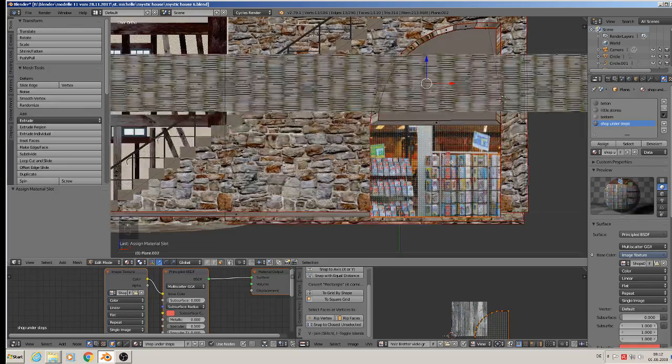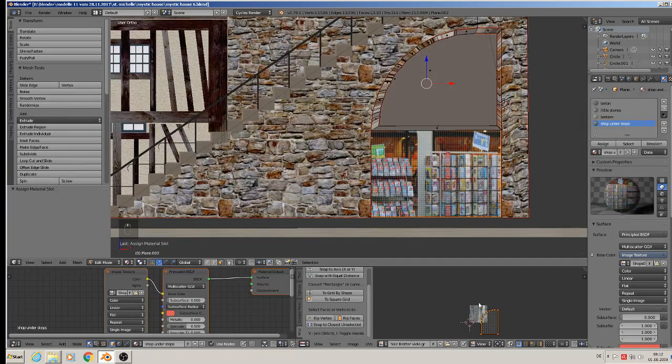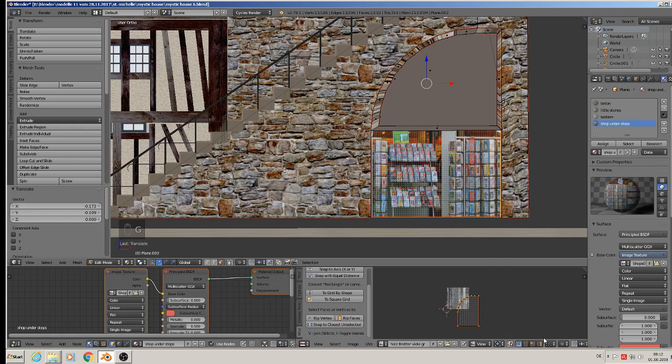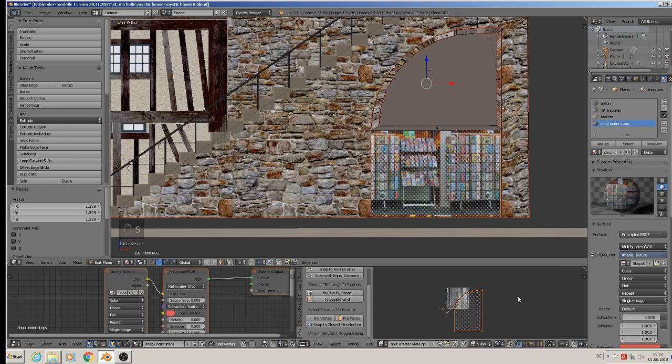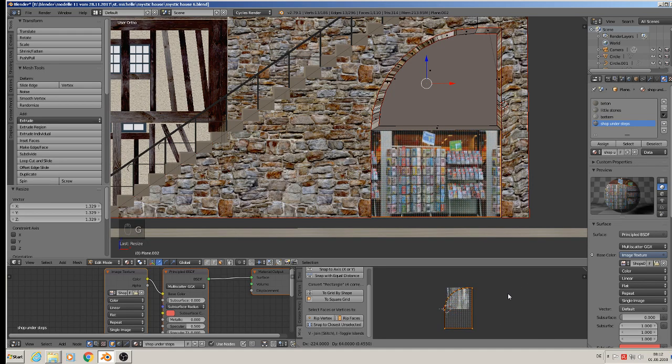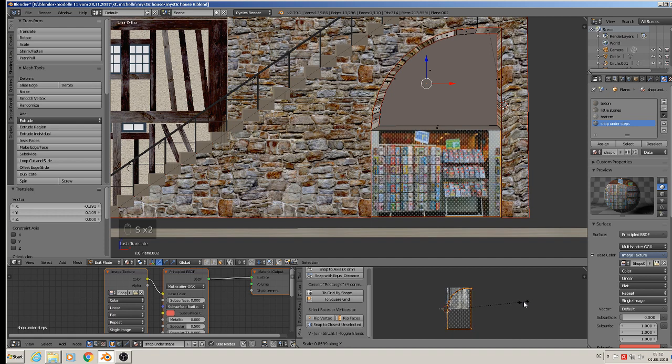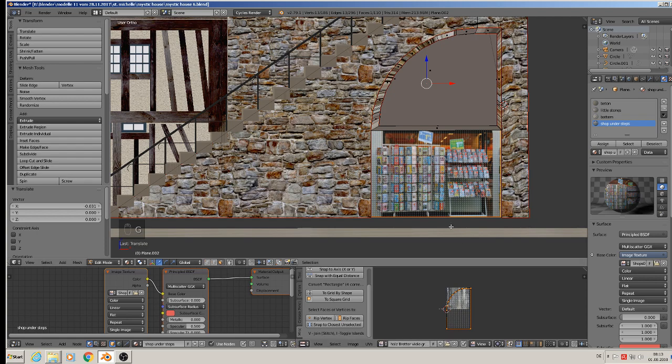Then you see it appears there, but the size isn't what we want. So we can now grab that and scale that, and then grab that so that it makes sense. Scale X so that it is there in the middle.